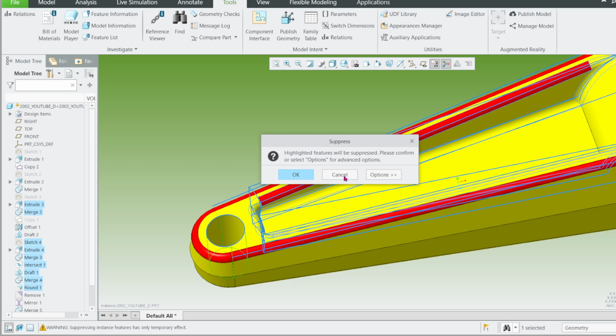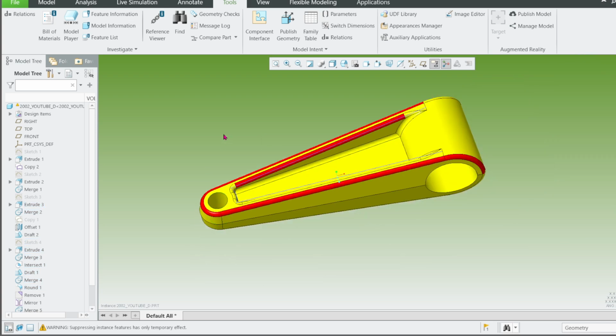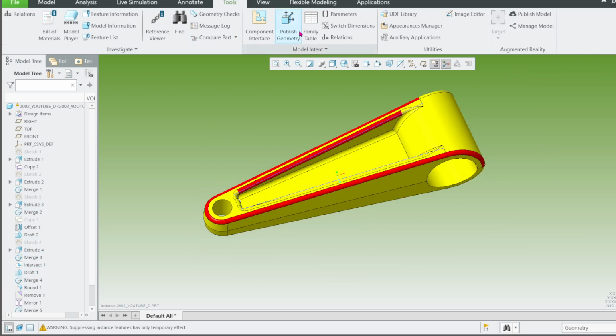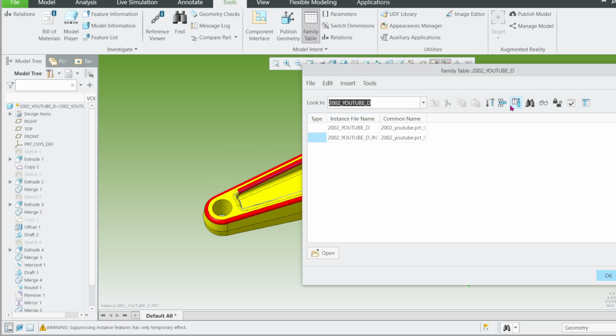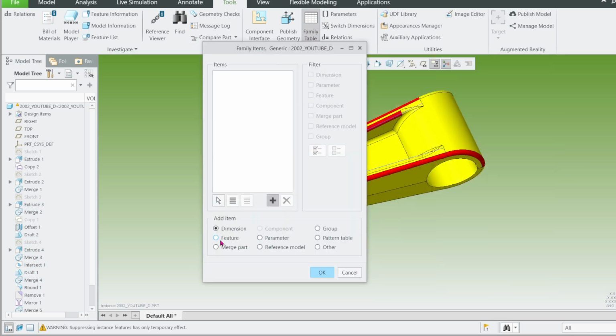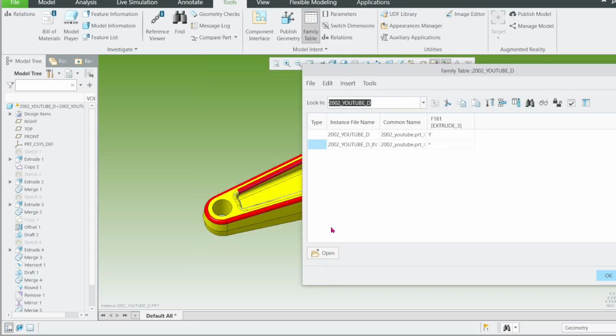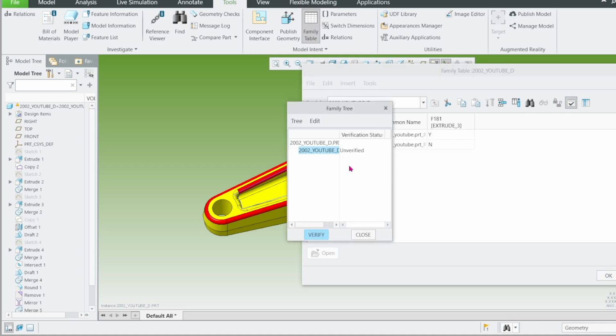How do you prevent this? Okay, yeah, figure out that. Because that is what is going to help you to create a family table of a feature. Because when you say this one, I can say extrude to, for example, I can say this one here is a no. When I say it is a no, when you try to verify this, it is a success. Close, come here, open up.